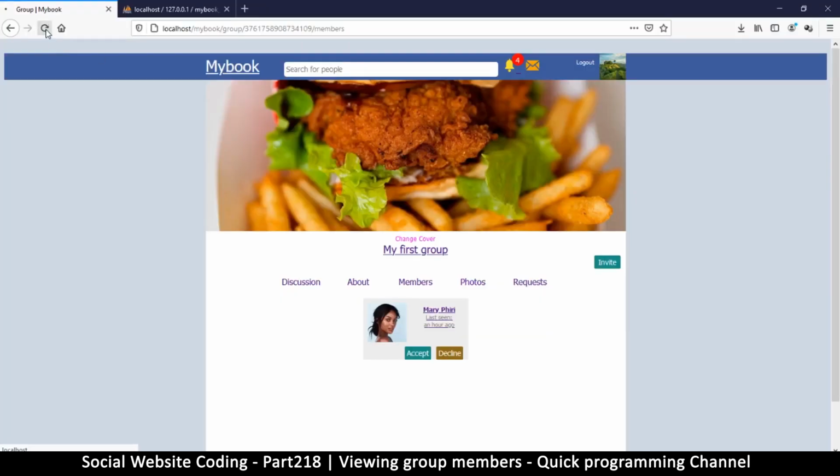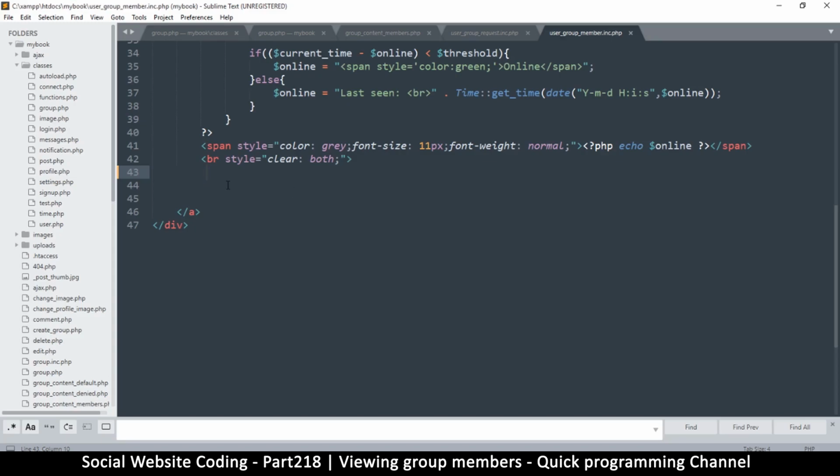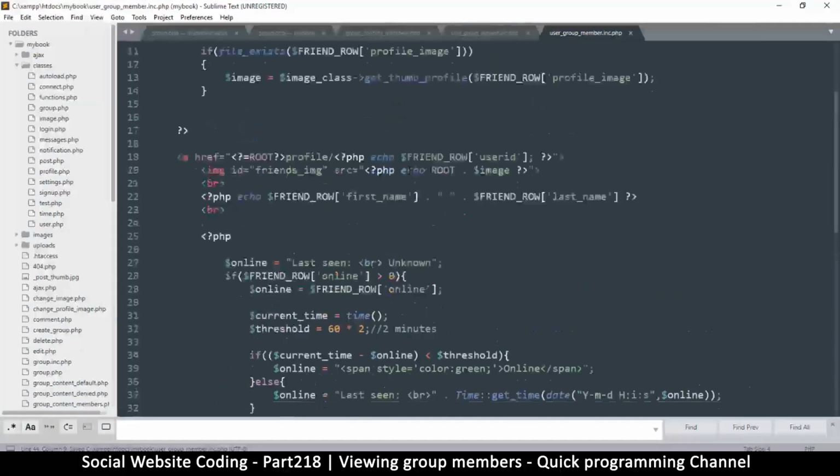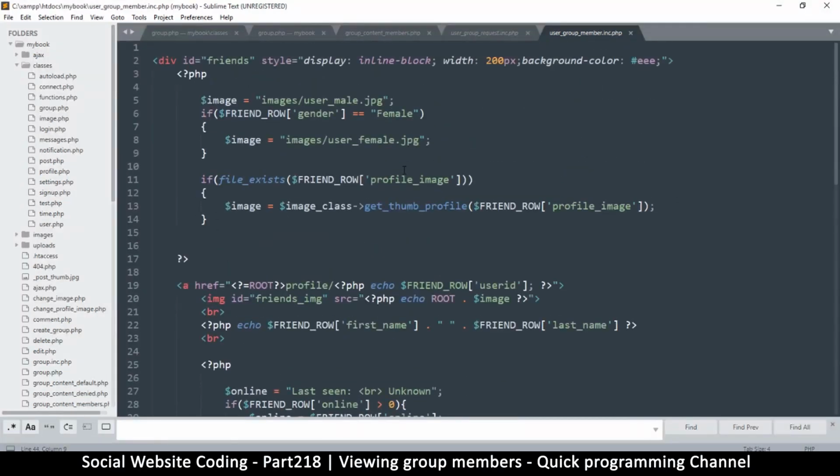That way if I refresh, I don't get them. But then now, because of this, I can use this to check for my state. What exactly am I in this group?